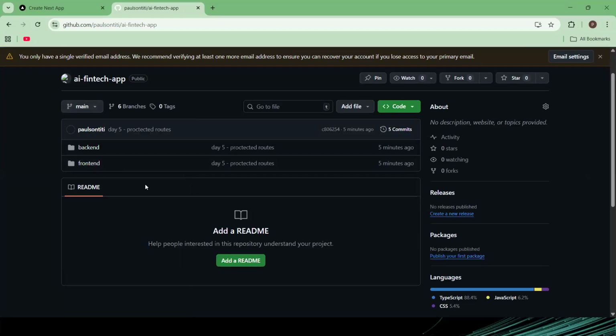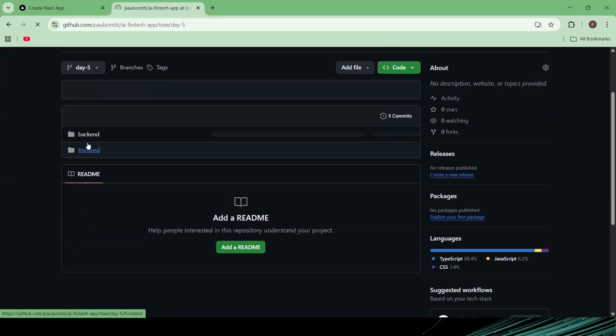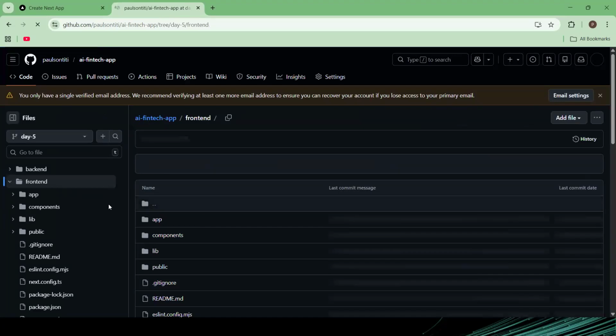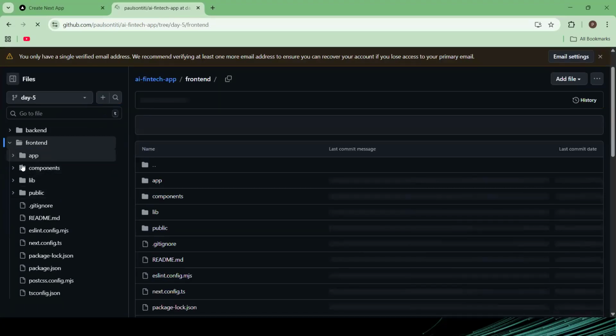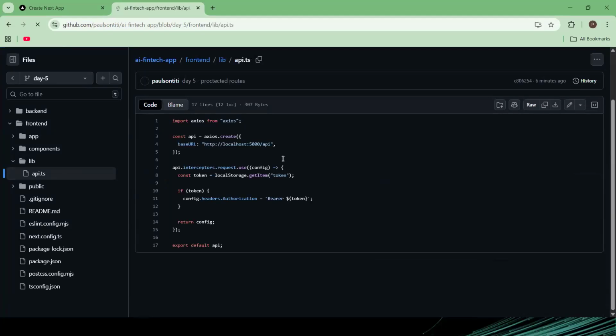Let me show you how you actually go to some files. If you want to go to any file in this frontend folder, just click on either frontend or back, whichever you want. It will open the folder for you. You can see these are the folders I added newly. If you open the component folder, or even the library folder, you will see the app.ts. If I click on it, it will open. You can see these are the codes we added. I'm going to give you the link to my GitHub, so you can come here, open these files and copy the code.